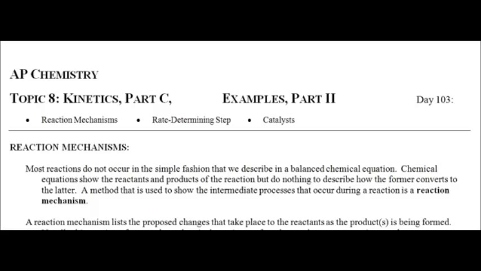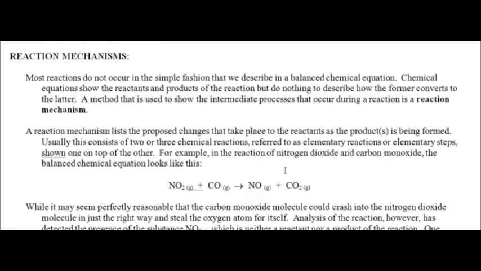This is Mr. Craig, and I want to talk about the last page of examples for day 103 in kinetics. Part C, the first thing I want to talk about is reaction mechanisms. Now, up until this point, we have talked about a balanced equation looking very, very simple, like this equation right here. We always start off with a set of reactants, and we finish with a set of products.